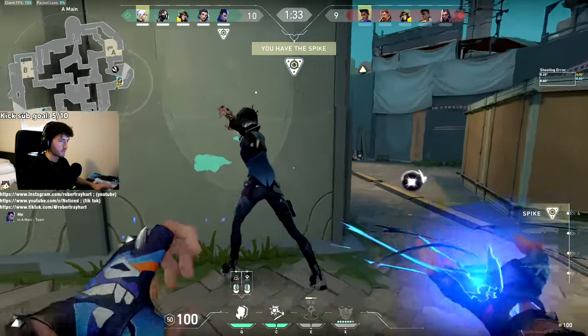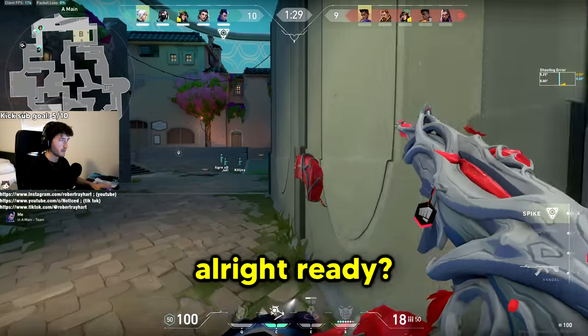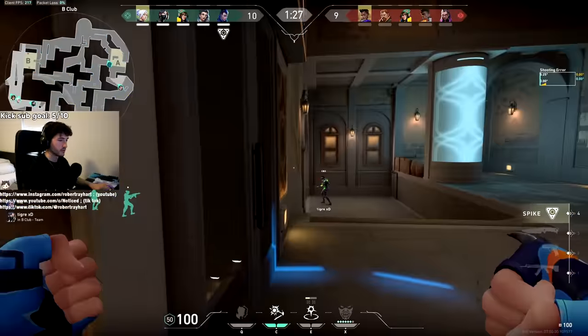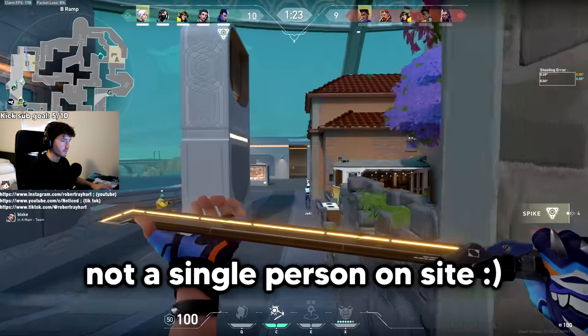Bring them down. Deep. All right, ready? I'm gonna TP B. Go now. Go now. Scale. Scale. Yeah, one's art side.